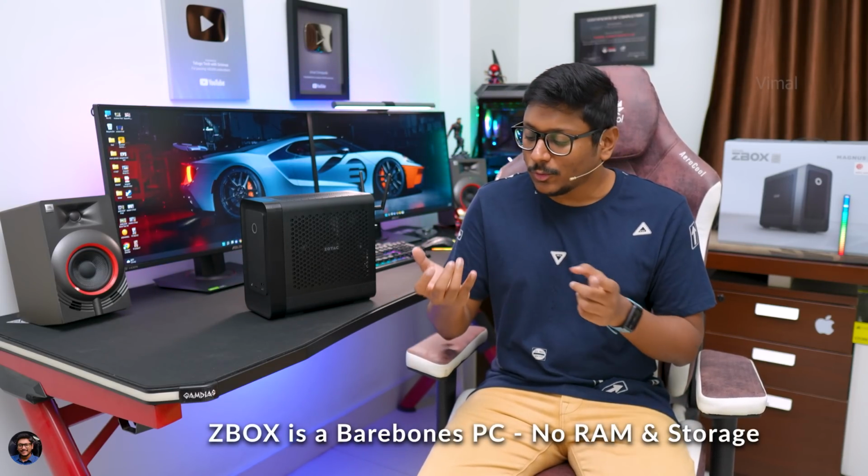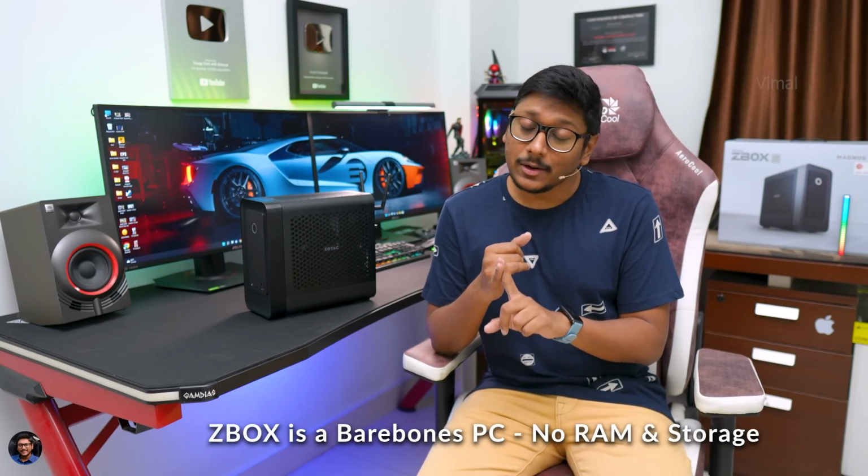But one thing I do have to mention is, as I've told you at the beginning, this is a barebones edition mini PC. That means you only have the vital stuff available on it out of the box. You only get the CPU, GPU, motherboard and basic stuff. There is no RAM, no storage out of the package, so you'll have to buy them separately.